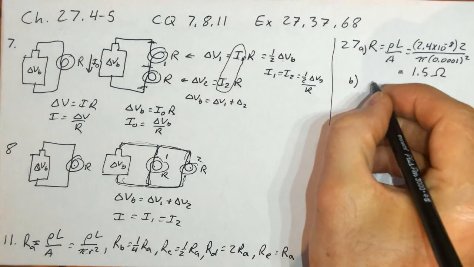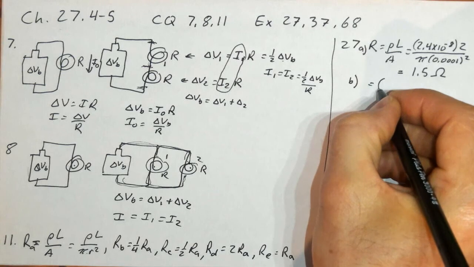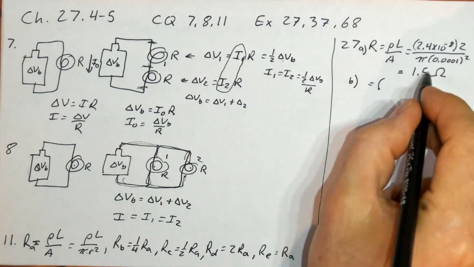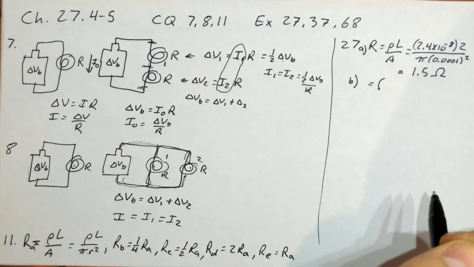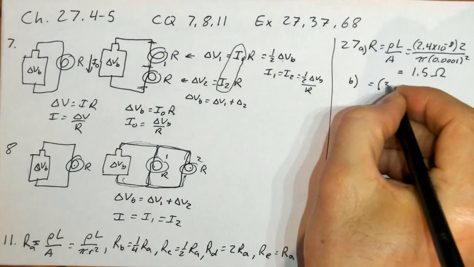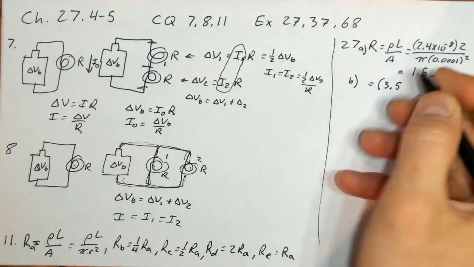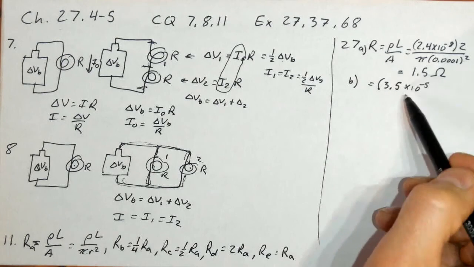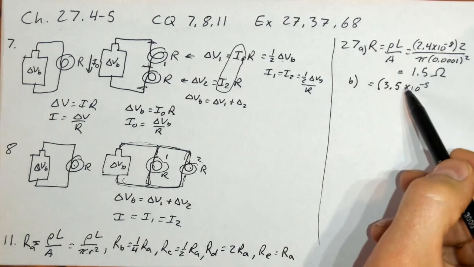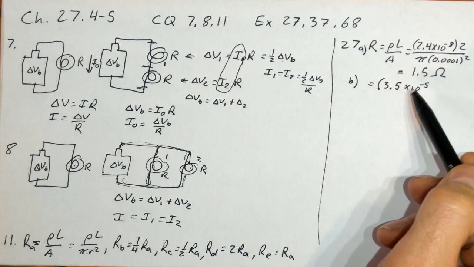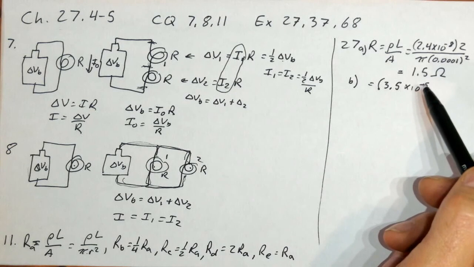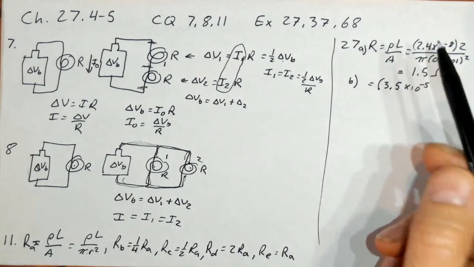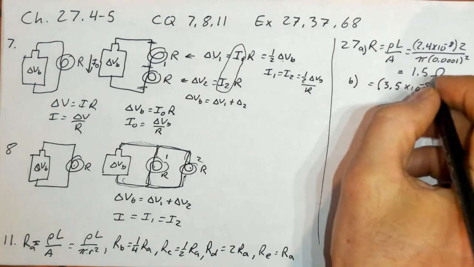So it's the same idea, only now we look up the resistivity for carbon, and go ahead and do that, and then plug in the numbers and see what you get compared to this one. Okay, so if you plug it in, the resistivity for carbon is much bigger, 3.5 times 10 to the negative 5. That is about 1,000 times bigger than gold. So carbon is not a very good conductor. It's because of its high resistivity.